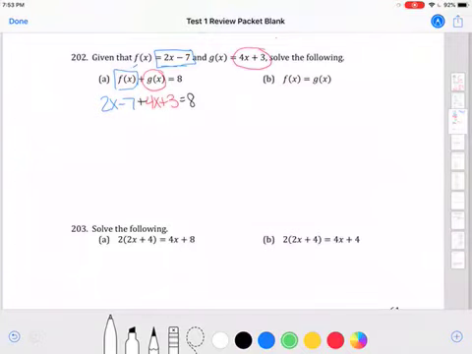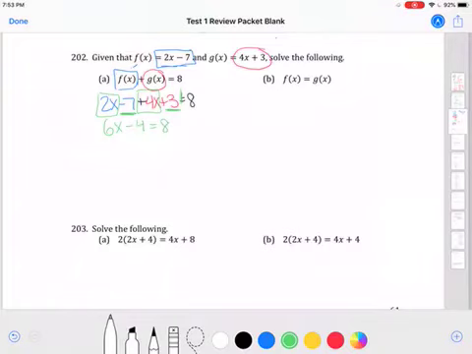Okay, so I look at the setup, there's 2 x's, but they are on the same side of the equal sign, so I just combine them. I have a 2x and a positive 4x, which gets me 6x. And then when I combine my constants, a negative 7 plus 3 is a negative 4, and that's equal to 8.